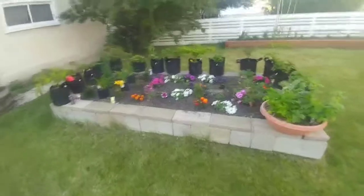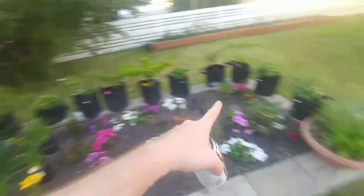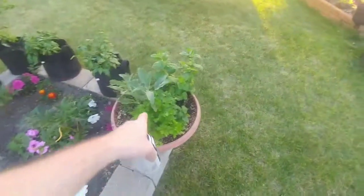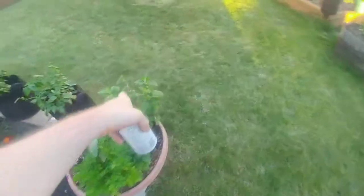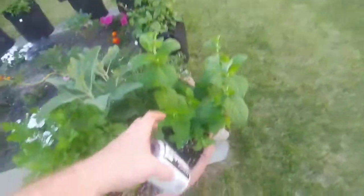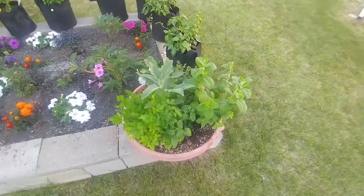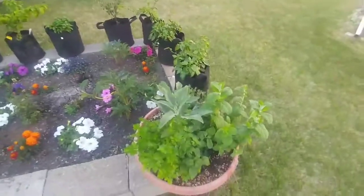All right, moving along to the mother-in-law's ornamental bed, surrounded by peppers. Oh, and my herbs. I've got parsley, sage, apple mint, which, by the way, guys, apple mint is absolutely awesome. Look how big those leaves are. Just perfect. I'm going to try to grow that variety over and over and over again.